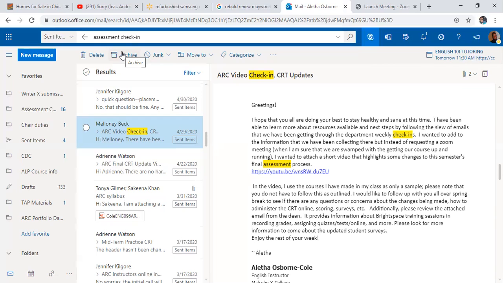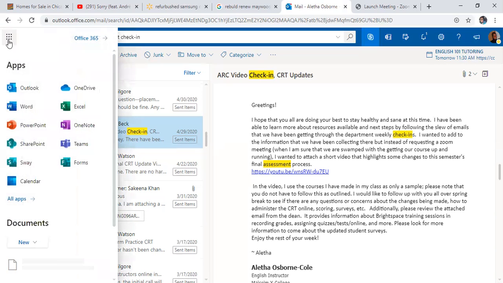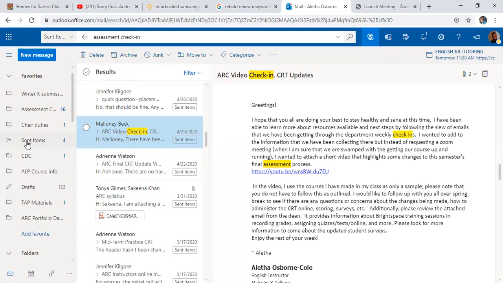All right, so another thing that I wanted to cover with you before I close out is the end of semester assessment plans. All right, let me take us back to our SharePoint page.